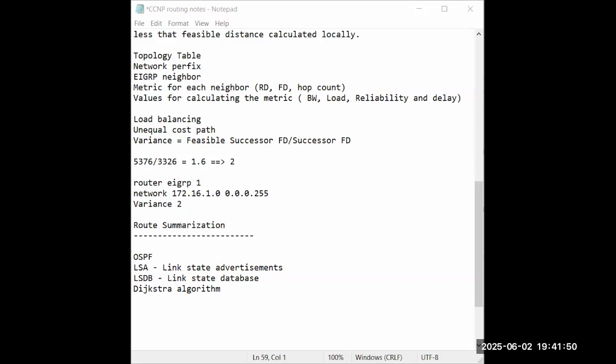The authentication or any credentials which we use, that is also like the MD5 algorithm; they will use some authentication type. But so far, I've not seen anybody using those authentications. But if we are going to use any authentication type, then it should be the same on both ends.